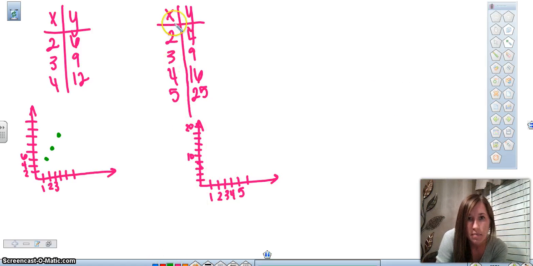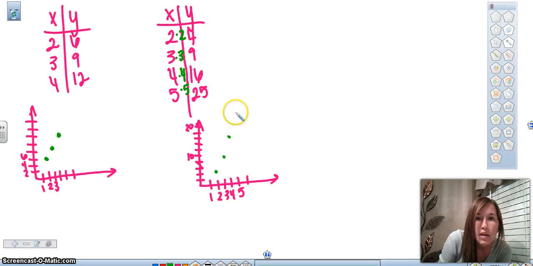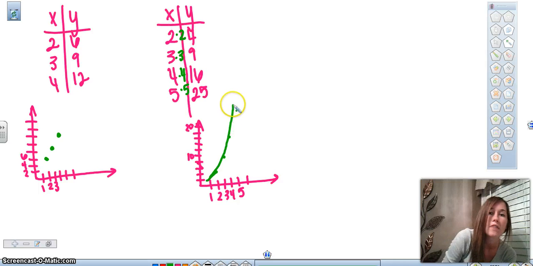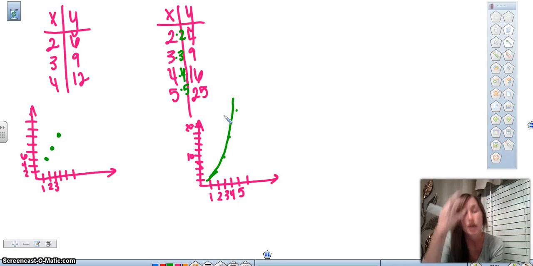We would see that because it's times 2, then times 3, then times 4, then times 5, we don't have that constant multiple and it's growing bigger and bigger every time. If we were to graph this, you would see that each time it would get higher and higher faster. It would not be creating that straight line, but it would actually be curving because it's getting bigger and bigger faster. This is just to give you a visual. Whenever we have that constant multiple, it really is going in a straight line.